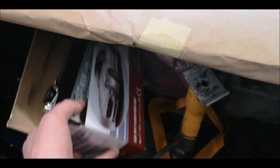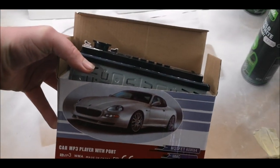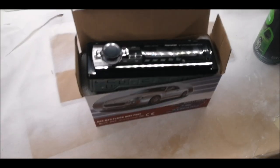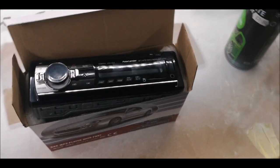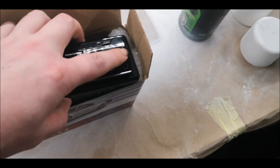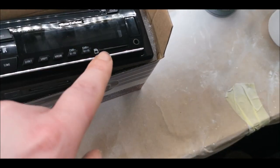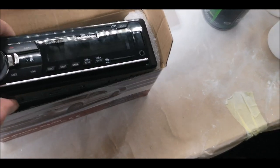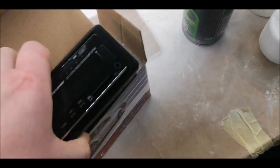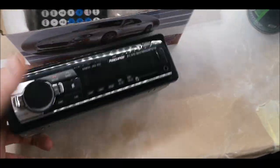So I'll just reach under here - we found this and it cost us about 18 quid. You can plug it up to your phone for SoundCloud and everything, it's got a USB port, and you can stick a memory card in there as well, which is ideal. But the best thing about this is - look at the size of it. It literally weighs nothing, about the same as a mobile phone.